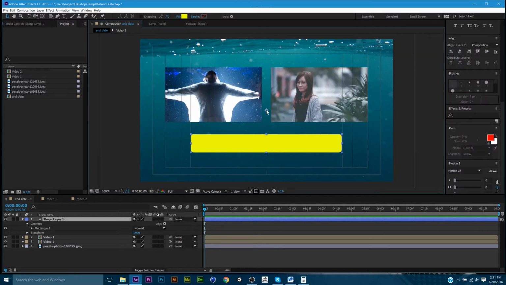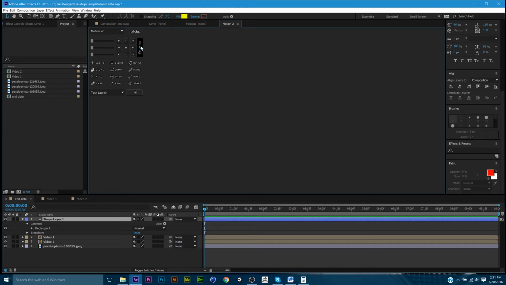Now, I like to have the anchor point in the center of whatever object I'm working on. And I actually have this awesome plugin called Motion 2. It has all these different functions, but something that has come in greatly useful whenever I'm doing projects is it has this panel where you choose where you want your anchor point to end up.